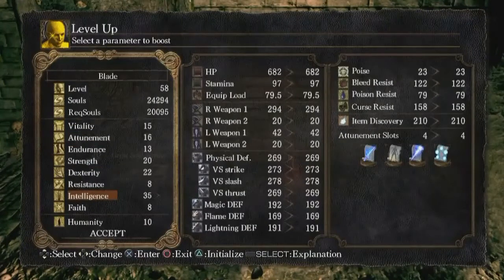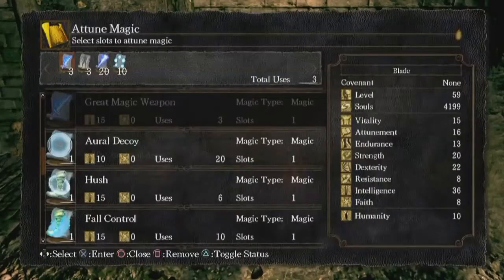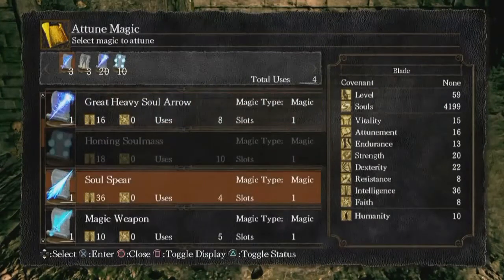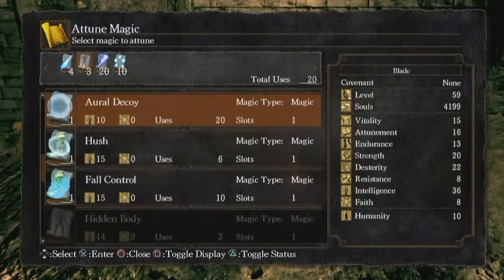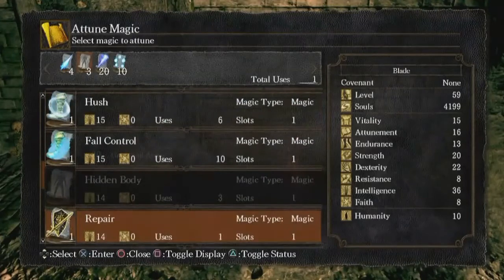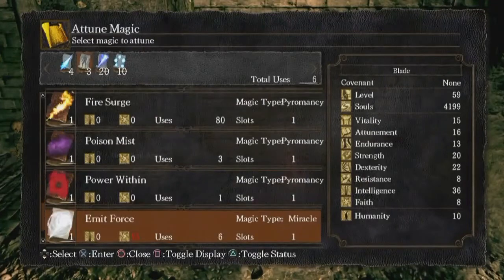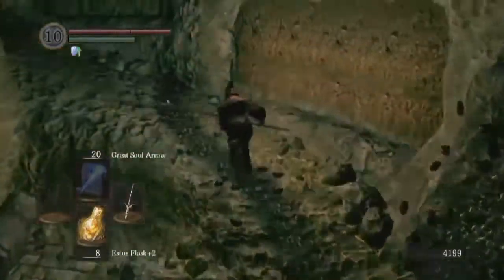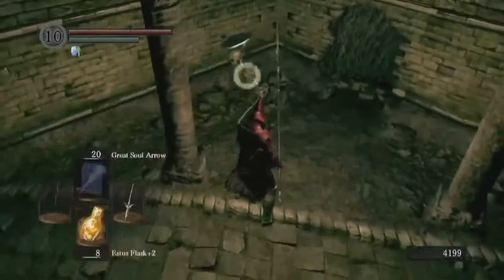And finally, send a little hallelujah chorus. 36 int means we can start attuning Soul Spear. Since we can't enchant the Silver Knight Spear, we're immediately going to tag that in. 4 casts for a lot of damage. Hidden Body, still useful. The second bonfire, for a reason all of you probably know pretty well, I'll be switching to Cast Light, but for now we're going to stick with this. The Necromancers also take the bonus damage from a divine effect.